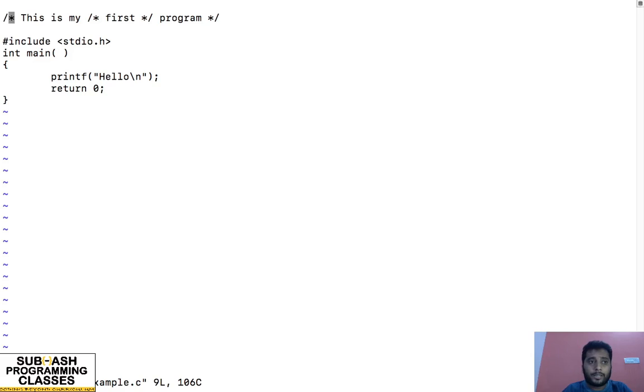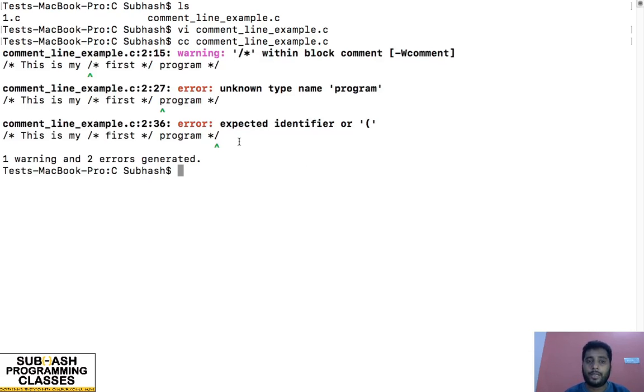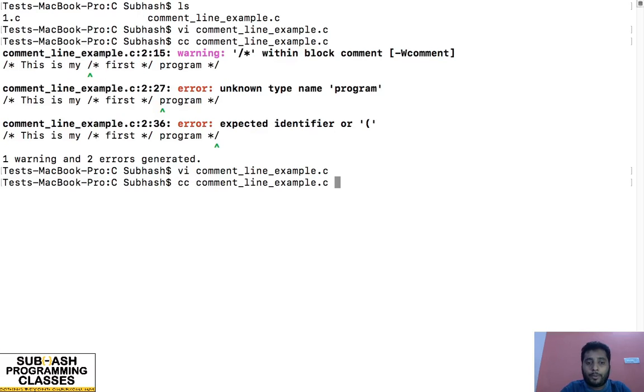As you can see here, this is a multi-line comment, but you can also see that a multi-line comment has been nested within another multi-line comment. If I compile this program, I will actually get an error. As you can see on the screen, yes, we got an error because the comment lines were nested. We had one comment line within another. So let me remove this nested comment and see if there would be a problem. Obviously, there won't be any compile time error, and the program compiled successfully.